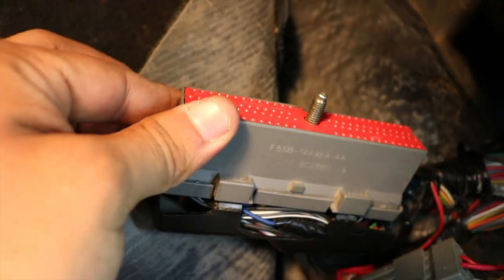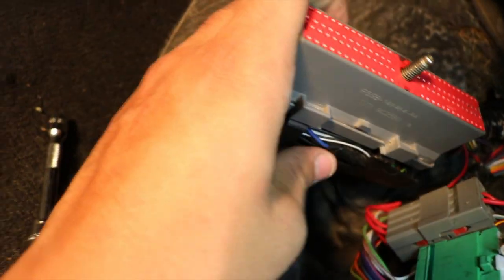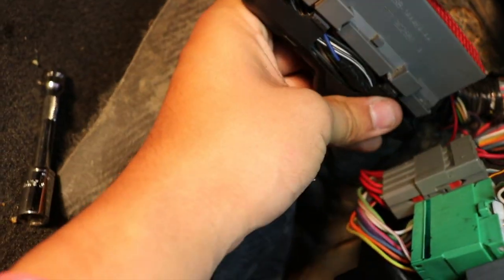Just like that, I pried all the little clips out, and this should come down. It's just kind of a tight fit because there's a lot of wires down here. I'm gonna go ahead and use 2 hands so I can be careful, but as you can see, it's already coming off.